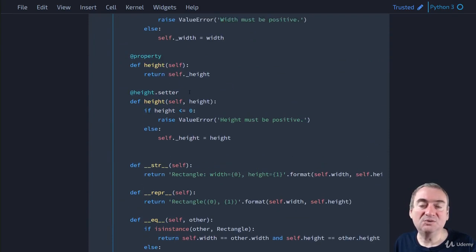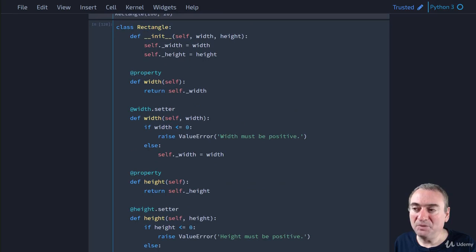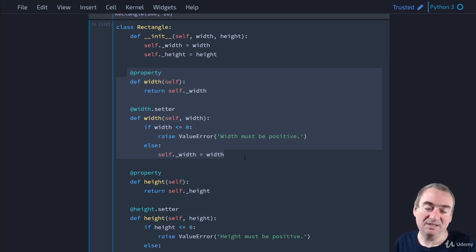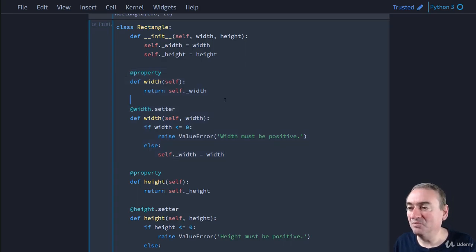That's because we did this using properties. So it's okay to leave your properties bare initially until you need to do something, in which case, go ahead and implement something like this. You can do that without breaking backward compatibility. So this isn't like Java where you should always implement getters and setters from the get-go. Not in Python. I know I'm rehashing this. We'll come back to this later, but that's kind of important.